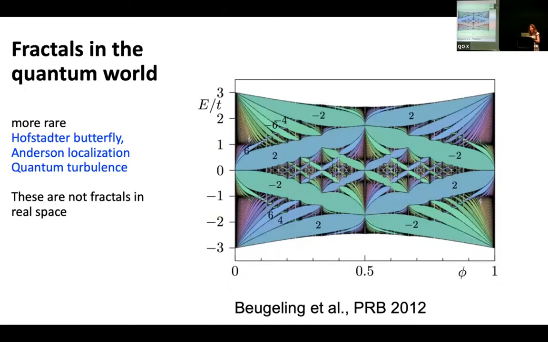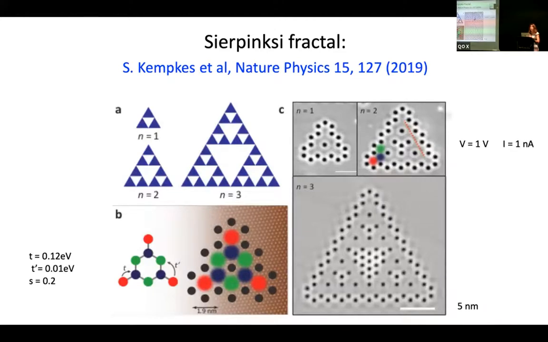Fractals also appear in the quantum world. There are some that you know. The Hofstadter butterfly for the energy levels as a function of the flux piercing each plaquette in a lattice. Or the Anderson localization or in quantum turbulence. But those are not fractals in real space as we are interested. So our first step was to build a Sierpinski fractal. We built three generations. N equals one, N equals two, N equals three. Here on the right, you see each of these brown spots, black spots is one carbon monoxide adatum, which is the barrier confining the electrons and preventing them to escape from the structure or to prevent them from going there. And then the electrons will go around these barriers. We had first, second and third generation.